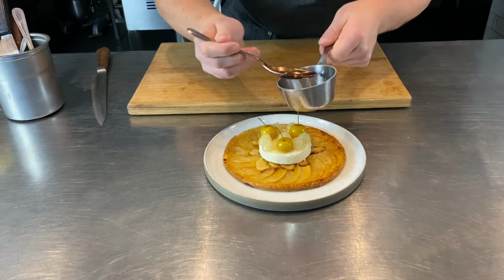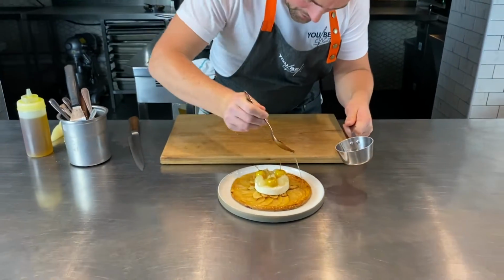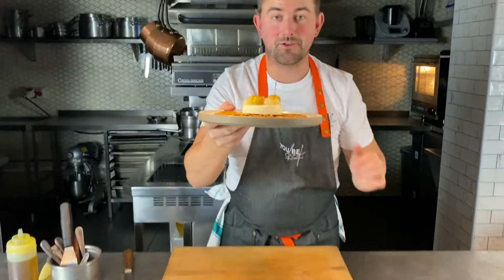Some of your Calvados, a bit more, all the way around. Look at that. Don't know about you, but I'm going straight to eat this.